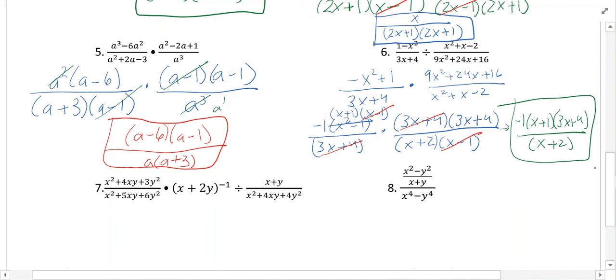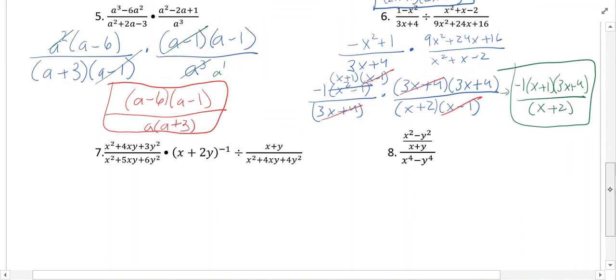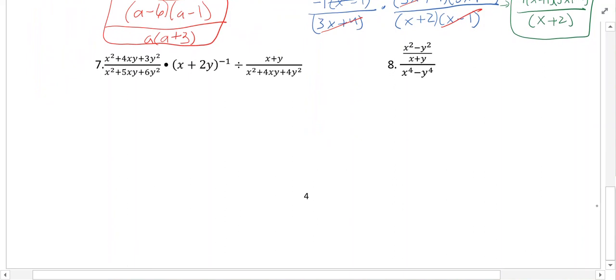Okay, so number 7. Again, we want to go ahead and make sure we don't have any negative exponents and that we have everything in terms of multiplication. So I'm going to do this all at once to save space. So here, when I factor it, I'm looking for the factors of 3 that add to 4. And the only difference between this one and the other ones is you have this y squared at the end. So we have to account for that y. So this is going to factor into x plus 3y times x plus y, because the factors of 3 that add to 4 are 3 and 1. You could put a 1y here if you want, but the 1 is implied.